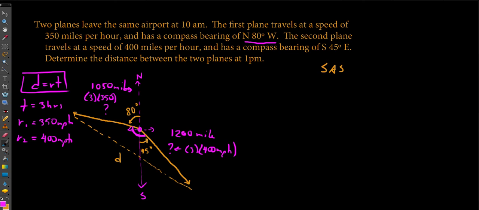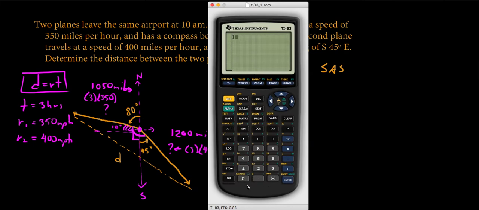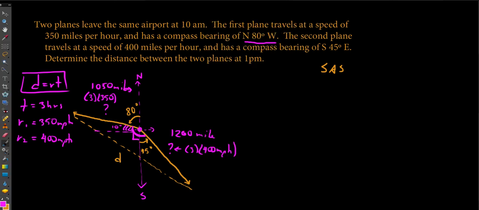As far as the angle between these, we also have to play detective using our compass bearings. We know that if this was 80 degrees west of north, that leaves behind a 10-degree measurement right here, left to go over to get all the way to west. And we know that this is 90 degrees, and this is 45 degrees. So if we add that extra 10 degrees plus the 90 degrees plus the 45 degrees, we get 145 degrees. So this whole angle is 145 degrees.